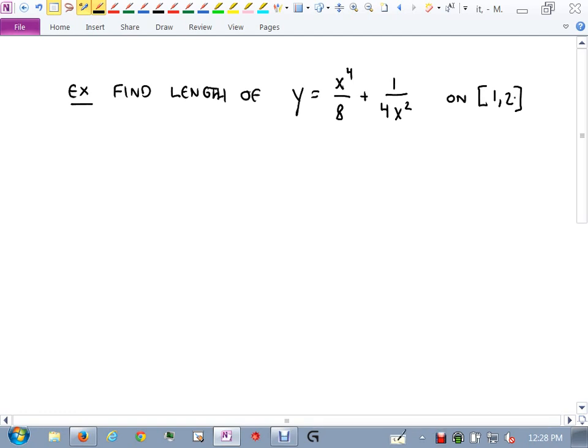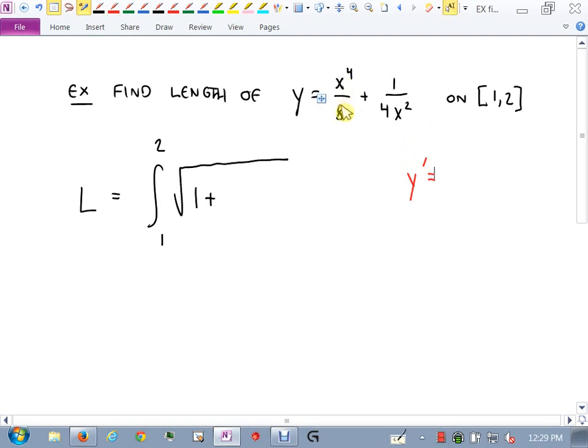All right, so there's really just a formula to apply here. That's it. We don't have to draw. We just go straight to the formula. So the length of this should be the integral from 1 to 2 of the square root of 1 plus the derivative of y squared. Since you're going to need that, I always recommend you find the derivative of y over here first. The derivative, not the antiderivative.